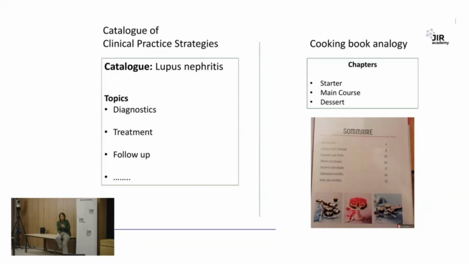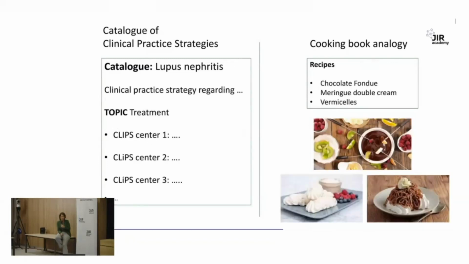And how do you, for example, monitor your patients? And again, you can see that if you look at your cooking book at the starter, the main course, and the dessert. And if you even go into more detail for the topics, we would like to know, what's your practice strategy in your clinic to do the treatment? What kind of follow-up, what kind of induction treatment do you do? What kind of maintenance? So really, do you like the chocolate fondue, or do you like the merengues, or are you a sorbet person? And I think adding this all together, that's what we try to inventorize with our project.